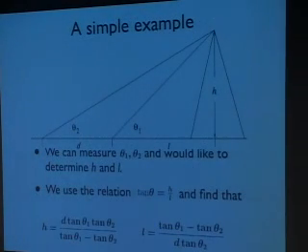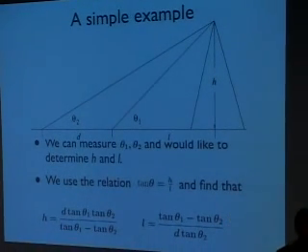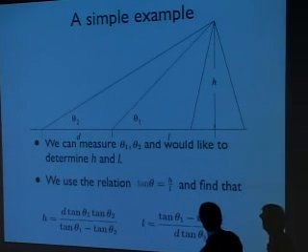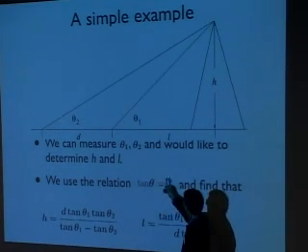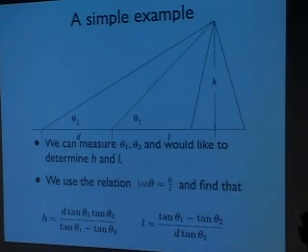Okay, here's the simplest example. I like this example because it illustrates what the forward problem is. So here we'd like to measure the height of the mountain, and we'd like to know how far away the center of the base is from us. But there's a big river in there, and we can't go over there. So we can only make these measurements from a great distance. And so what we can measure is the apparent angle from where we're standing up to the top of the mountain. And there's this formula. The tangent of theta is h over L, the height over the distance. And that's the forward problem. That's the forward model.